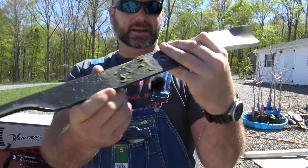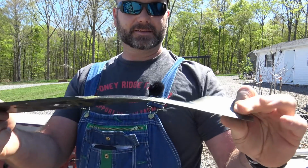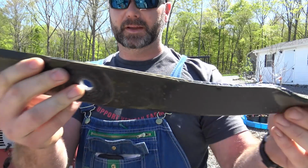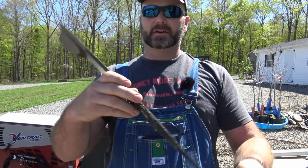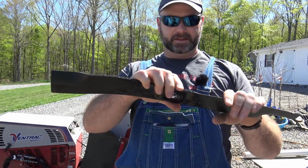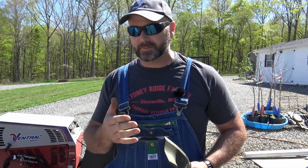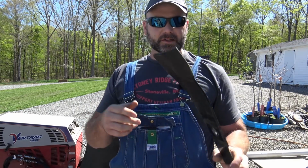Nice pretty straight blade and not so pretty, not so straight blade. You can see the paint kind of flaked off of it a little bit. Very, very impressed. The part number's right here in case you need to replace the part. We called Ventrac this morning early and we ordered a new set of blades for this and a new set of blades for the Tough Cut brush hog.